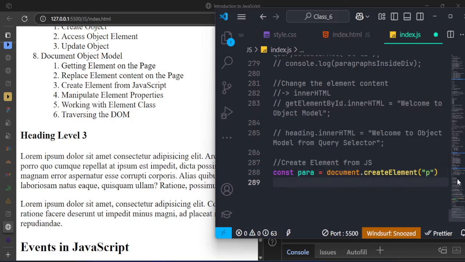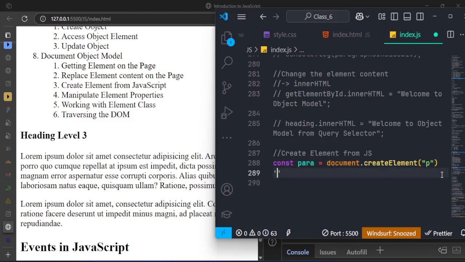So what this line is going to do is generate the p paragraph like this, with nothing inside it, empty. Okay, so that's just what it's doing. This create element, whatever element name or tag name you pass here, is just going to create it like this. But when you create the stuff, that's the end of it. You want to have a reference to that element that was created, because if you do it again, that's another element you are creating, not the previous one. And that's the reason why we are putting it in this variable, so that when we want to work with the element that was created, we just call this variable and do whatever we need to do on it.